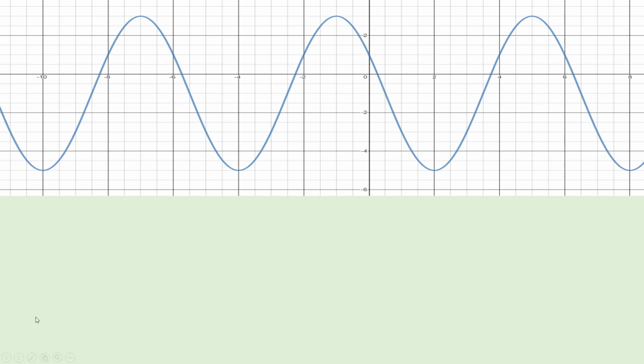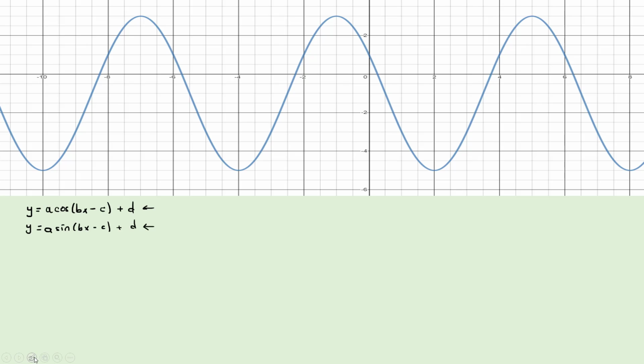So we're given this graph and we want to write down the equation. In the instructions, I think it should tell you whether it's a sine function or a cosine function. If it's a cosine, we're thinking that y is a times cosine of bx minus c plus d. If it's a sine, we're thinking the same setup, but with sine instead of cosine, although the numbers a, b, and c may not be the same.